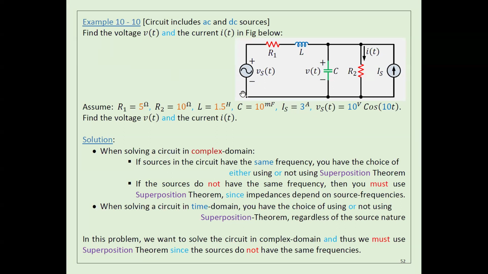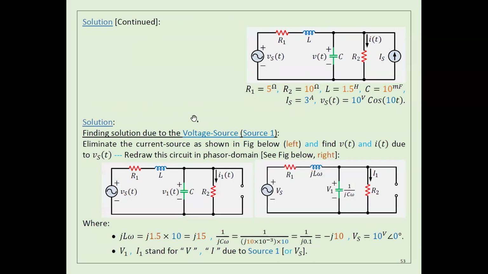In order to solve this, I'm going to use superposition. I keep this one and remove this one. Remember how we remove it? Open circuit for the current source. In the next circuit, I'm going to keep this one and remove the other by short circuit. And remember, DC is very easy: this inductor becomes a short circuit, and this capacitor becomes an open circuit. That's it. So let's start with the DC, because maybe it's an easy one.